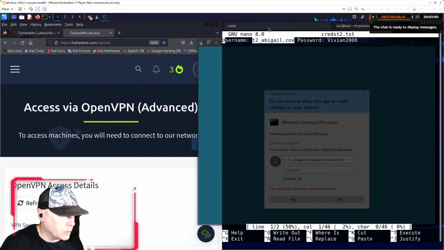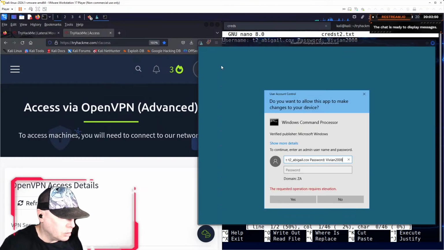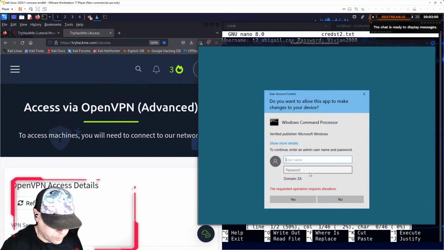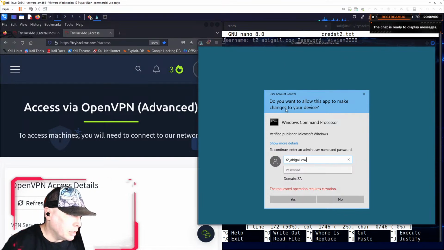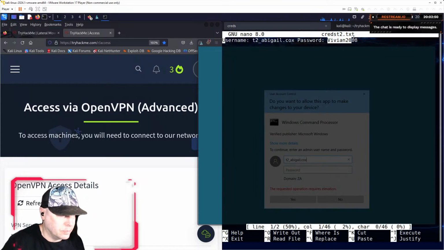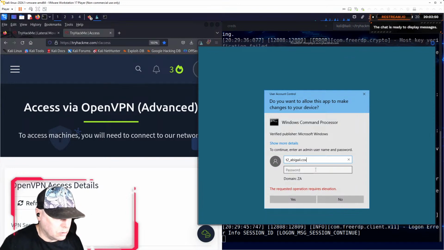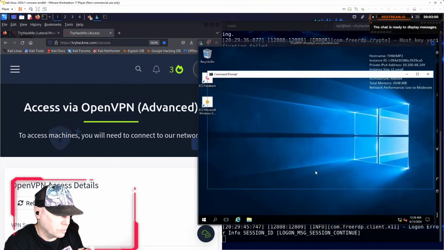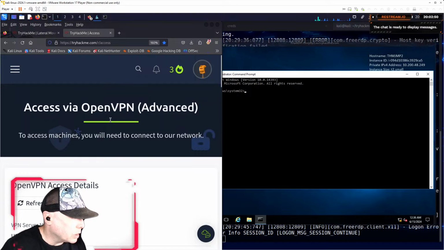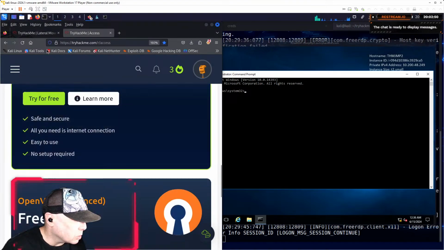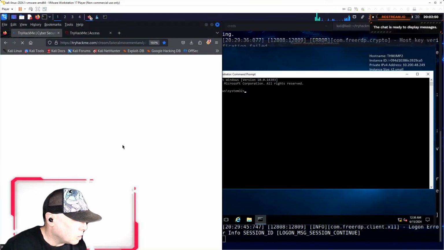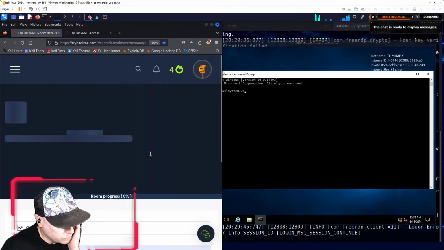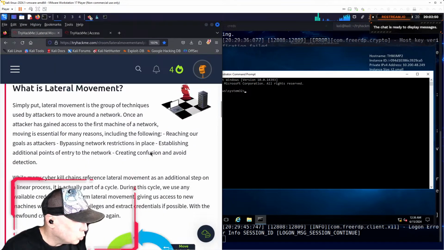No, come on. All right. Control Shift C. Control Shift V. Yay, I did it. Control Shift C. Control Shift V. All right. I'm in. Now we have to run the... again, I don't know if this is going to work since our RDP session is not elevated. We'll soon find out.